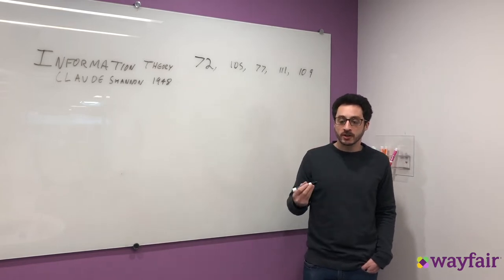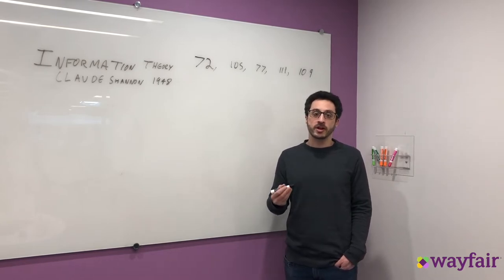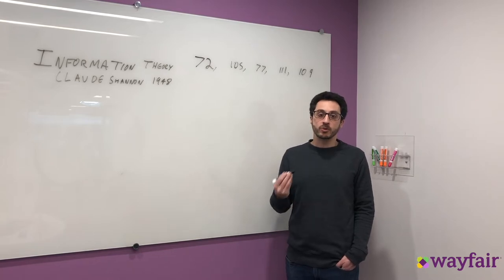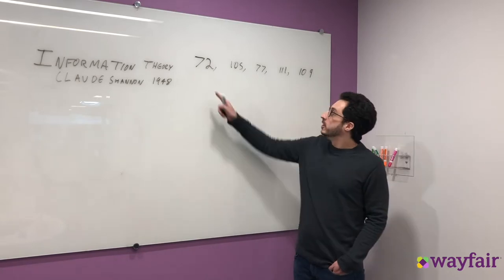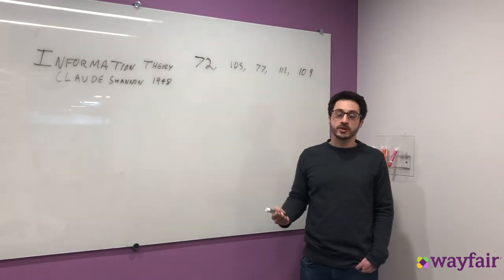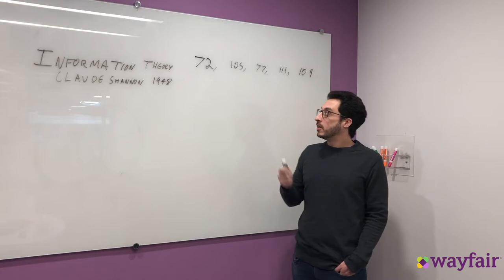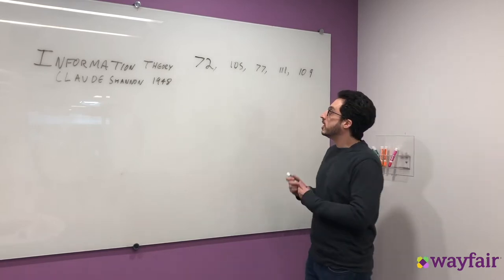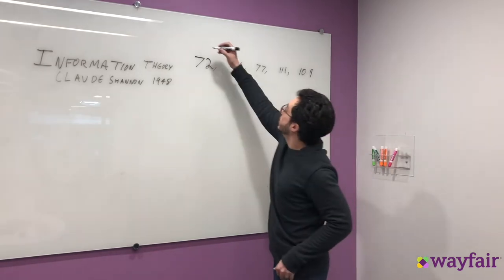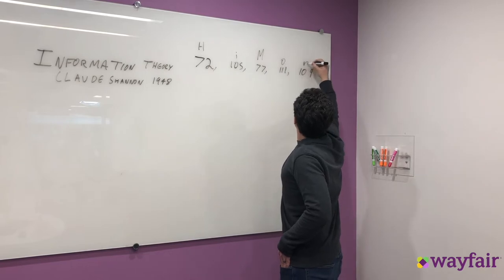So I intend today to describe what encoding is, give you some intuition for how that applies to machine learning that will allow us to explain why feature selection and ensembling work. So the first thing to say is, what is a text file? A text file is a list of numbers. These numbers are code words. I go look in a code book and convert those numbers to the symbol as represented by the code book. I am using ASCII for my code for pedagogical purposes. You should use UTF-8. But anyway, in ASCII, if I go look this up, I will find that this is the message: Hi mom.